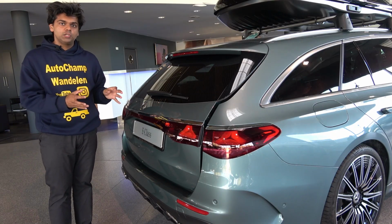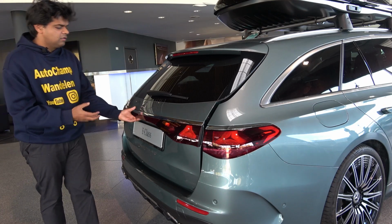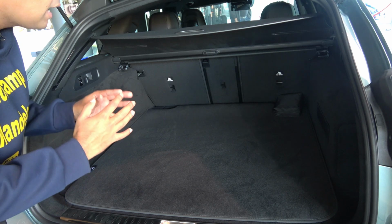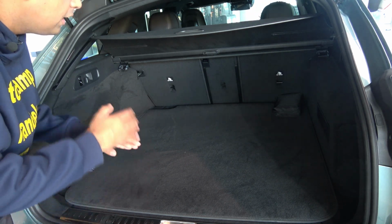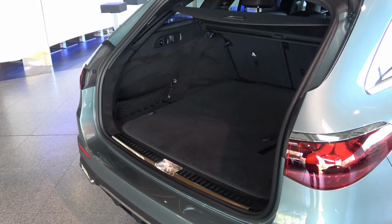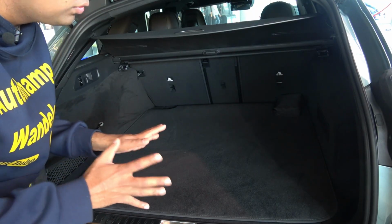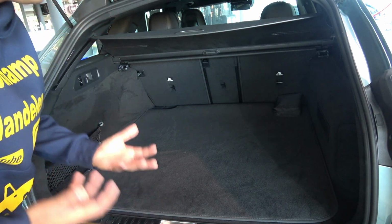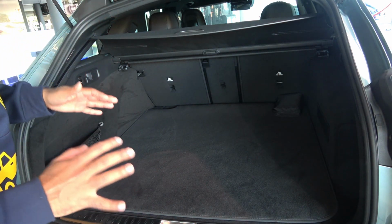Now for the moment of truth. This is where the magic of the E-Class lies, the boot space. So compared with the BMW 5 Series, it is average. The boot space over here is plentiful. Loading luggage in and out should be easy. The metal plating over here is just too good that I actually don't want to touch it, but unfortunately the body paint also sticks out too much, so you just have to be careful about this in the long term.